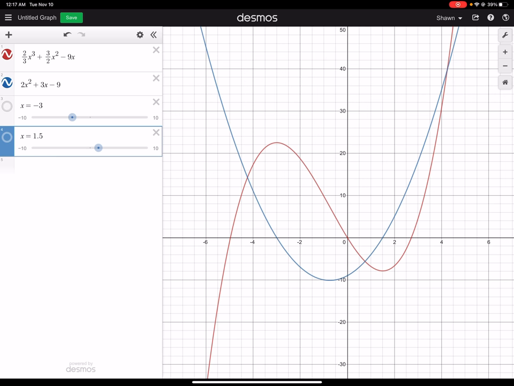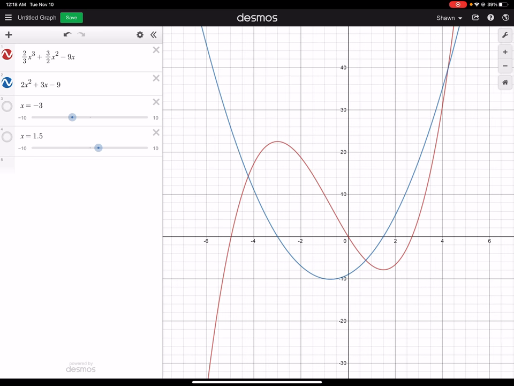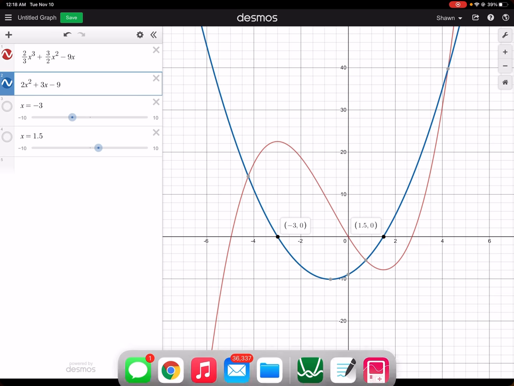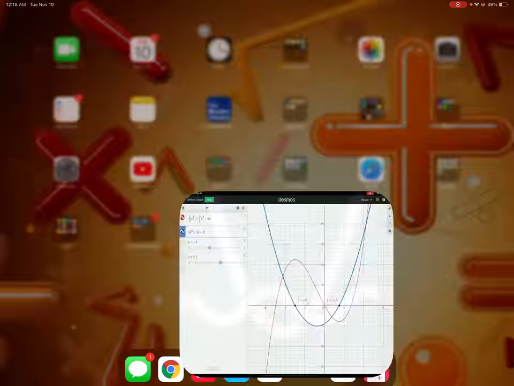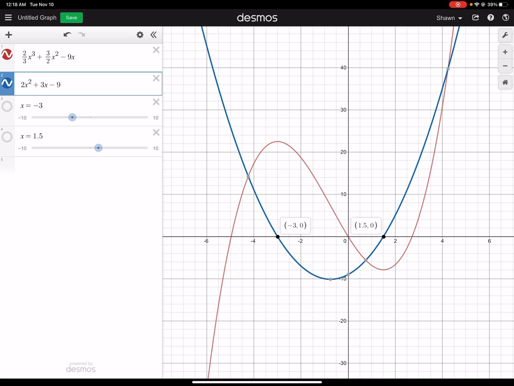Now I'm going to turn on the derivative, so that is its derivative: 2x squared plus 3x minus 9. And that derivative has a couple zeros, and we can see them right here at negative 3, and another one right there at 1.5. That is very specific, because we have already said that this gives us 3/2, which is 1.5, and this factor gives us -3. So we should expect a -3 and a 1.5 as those values.